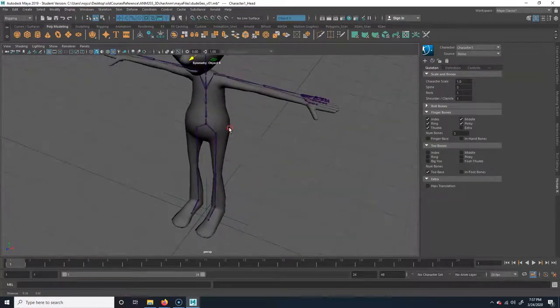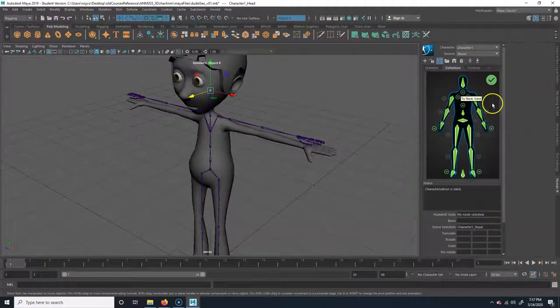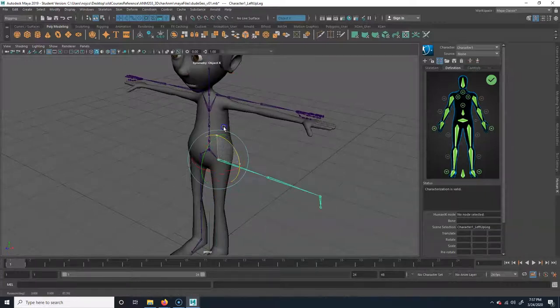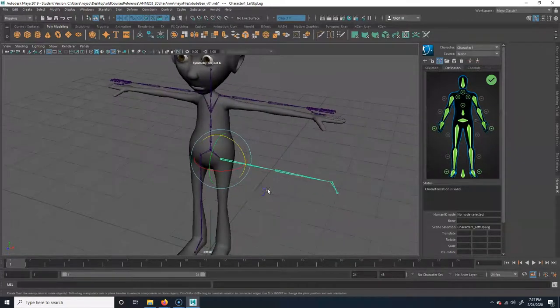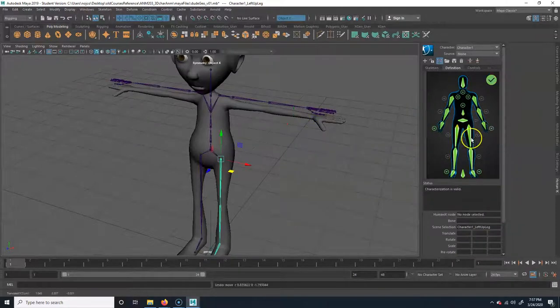So next what we need to do is actually adjust the positioning of this. So we're going to go to the definition, and we don't do anything here, but what I need to do is make sure that none of these turn orange. See how this is showing it's validated? Watch when I do this. See how it didn't do anything? Isn't that great? Hang on a second. Let me go like this. There you go. See how it turned orange? That means it's no bueno. So you want to keep an eye on this. If it goes orange, you're pretty much screwed. You've got to start over. I mean, I can hit undo. But if you went too far and you can't undo, then you've got to start over. So just keep an eye on it over here.